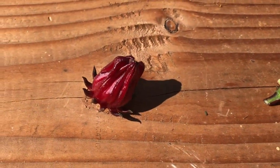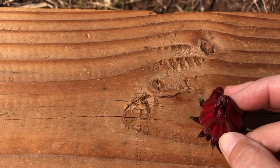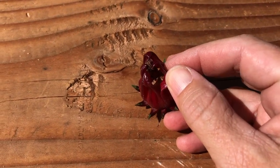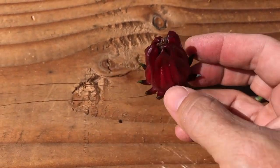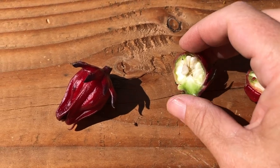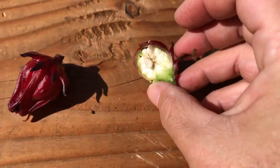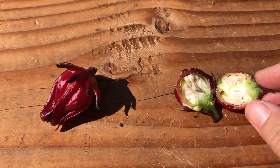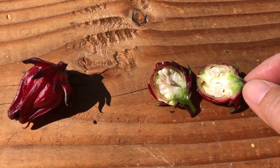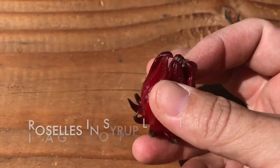Picked a couple off just to give you a closer look. There's the expired flower in there, and beneath that is a seed pod. You don't eat that part, but here's one I've cut in half so you can see what the little seed pod looks like in there. I don't think these are quite mature yet, but you definitely want to leave a few to mature so you can grow them again next year. But this outer part is the good part.